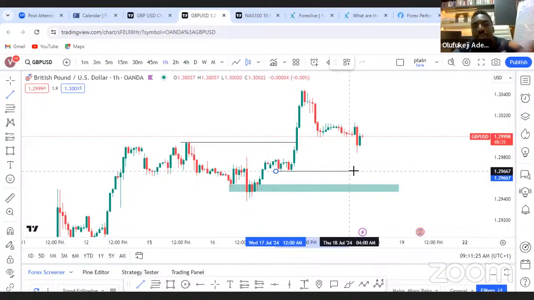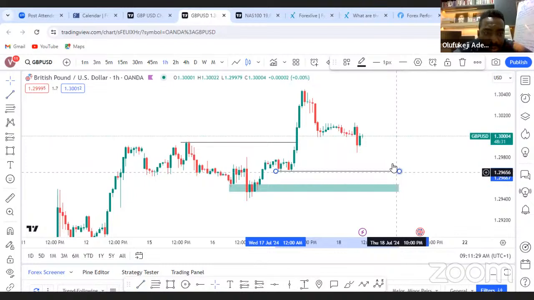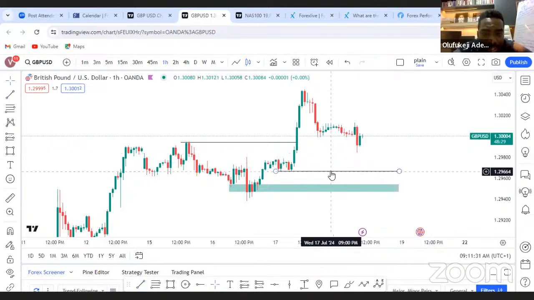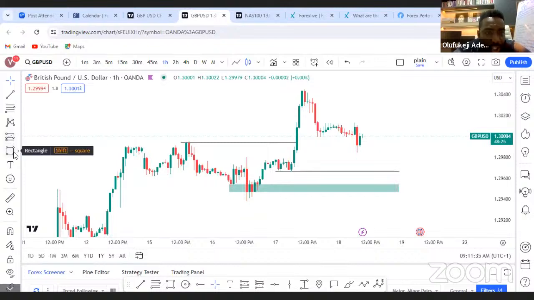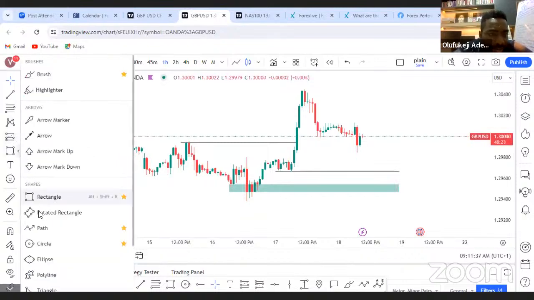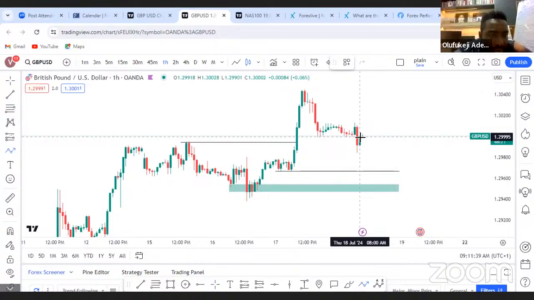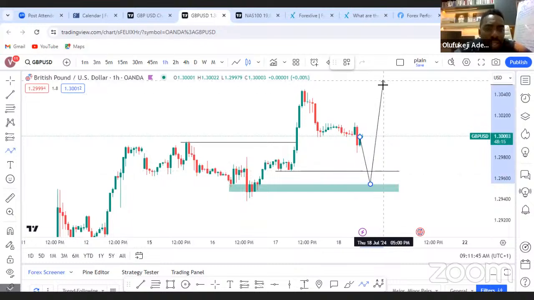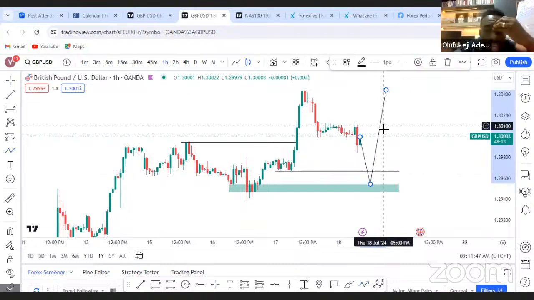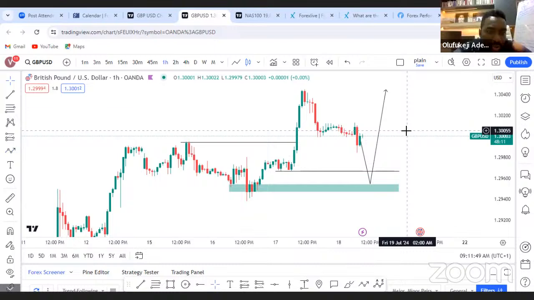So based on this, what am I likely to see price do? I'm likely to see price sell all the way down about 30 pips into that break of structure. Sorry, into that liquidity, yes. And there's a fair value gap too. Then price can tap into that, and what do we see? Move higher high. So that is where I'm looking to buy.